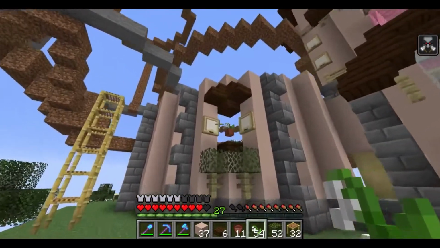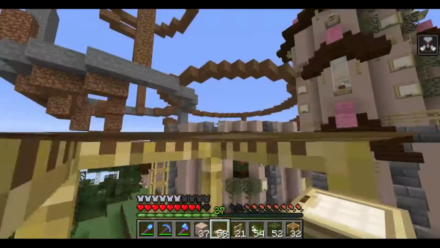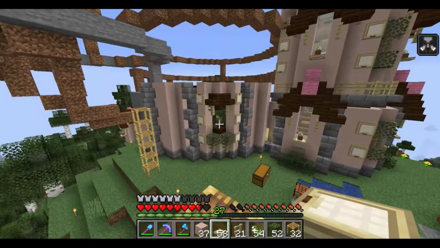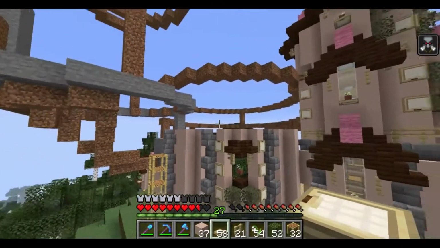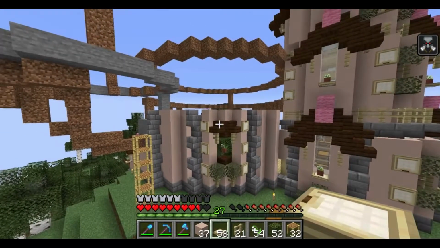And I went with Dark Oak instead of Stone to unstonify it a little bit. No, no, stay. Alright, hey, that's not too bad. You have to picture this being kind of capped off in a good way. So, I think we're making some progress here.